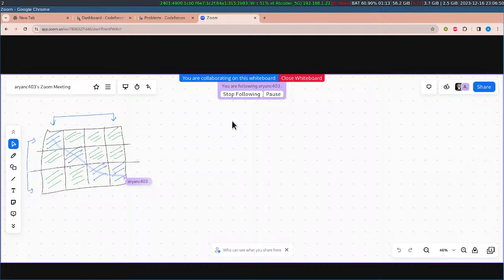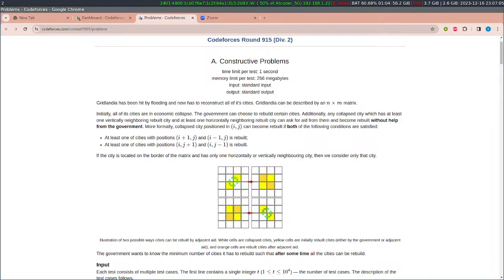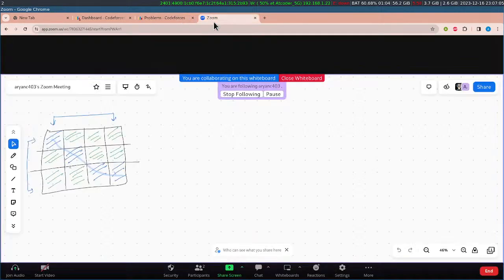and that's how we get the answer as the maximum of n comma m. In the example I showed, m is larger, but if the situation is different, we can just mirror it. And for any question, like if n is equal to 3 and m is equal to 3, we can just ignore this row, right? This one and this one, and that will ensure that everything gets rebuilt automatically.